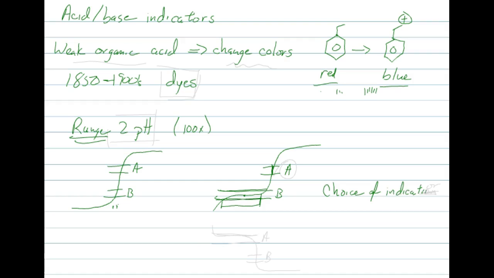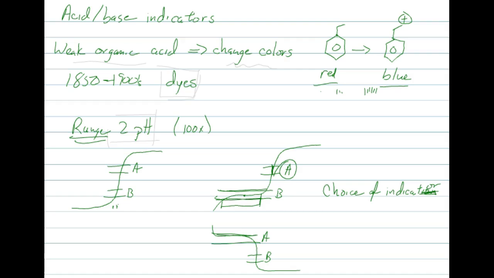And there's a wide range of things. There's usually a table in the book about indicators. So the choice of indicator really depends upon whether you have a strong acid, strong base combination, or a weak acid or weak base, and where the equivalence point is. If it's in this situation, you would want something that will change color in the basic range. If you have this situation here, B would be your solution and not A for the same choice. So you just have to make sure you choose that.